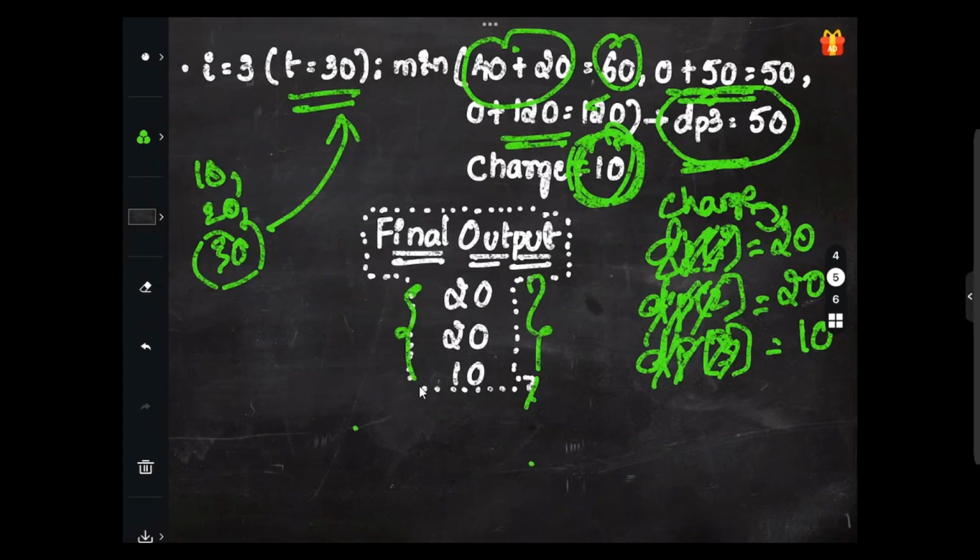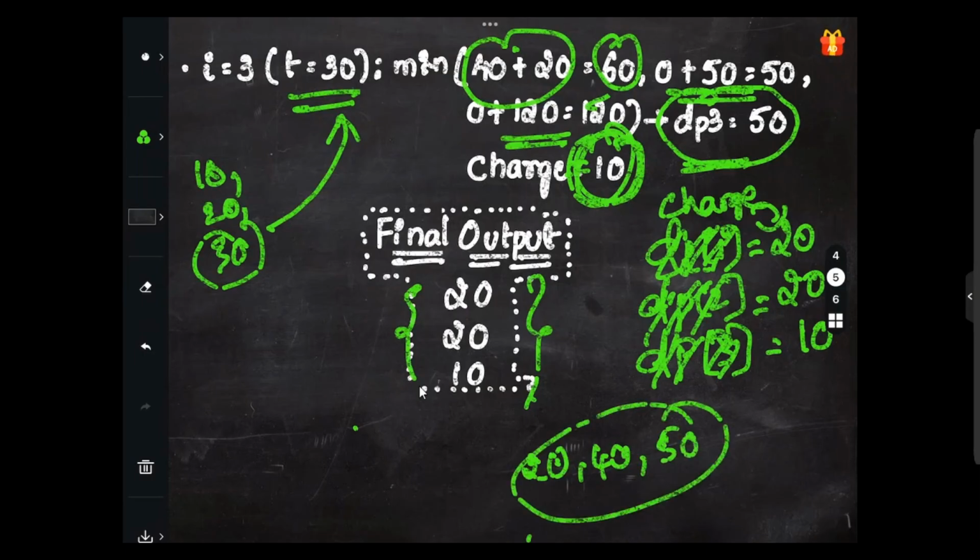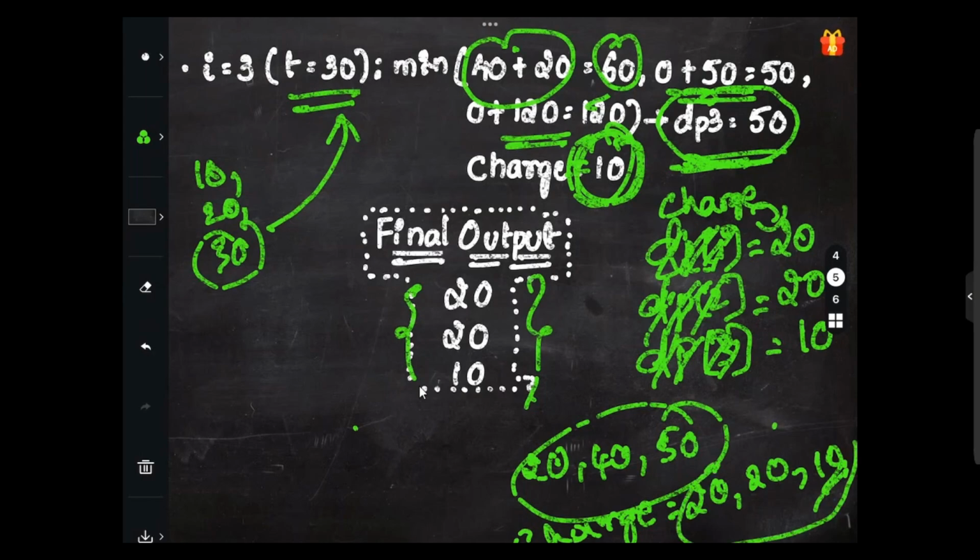If we want to tell, in the case of dp of 1 it is 20, dp of 2 is 40, dp of 3 it is 50. Charge is 20, 20 and 10. Single ride charge is 20, right? For the 50 it will be 10 basically. We are going with 90, the single ride as well as the 90-minute ride, 1 day ride, right? So this one will be 20, the charge will be 20 for the last one.